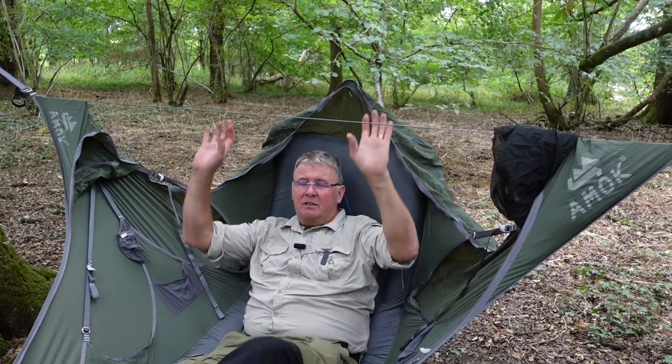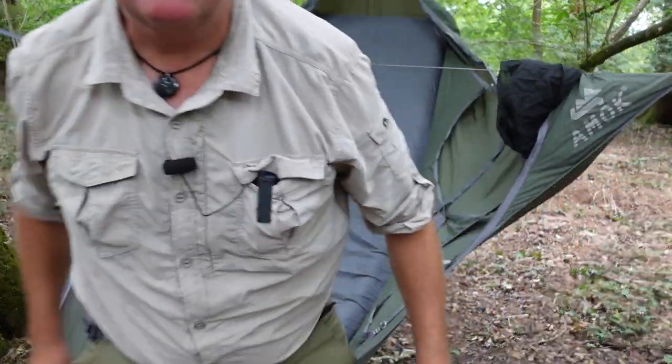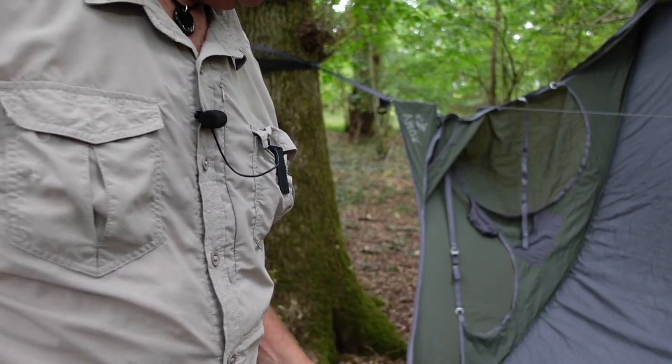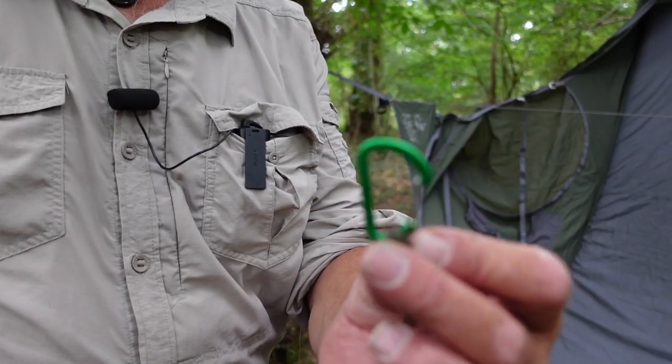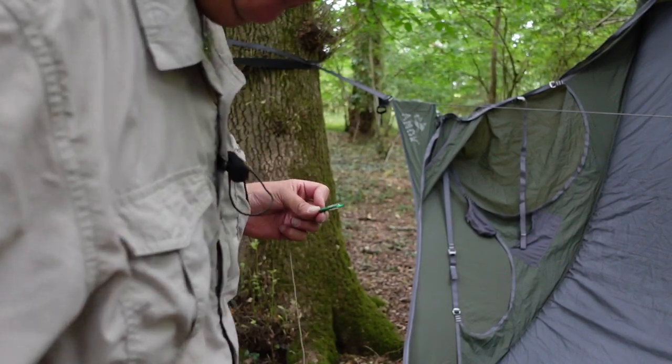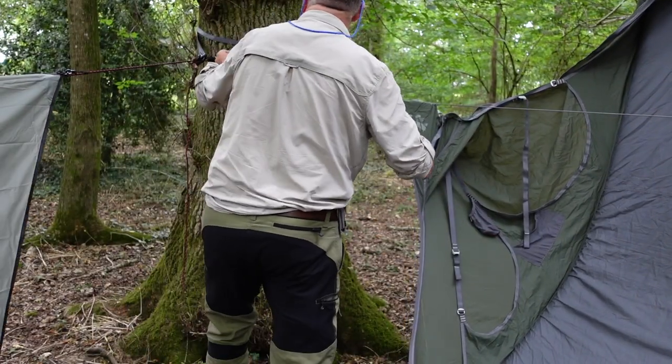It's just starting to rain, so I might put the fly sheet up. In fact, I will put the fly sheet up. Another little thing with the fly sheet on the AMOK, you get a little carabiner, a green one for the green end, and obviously a red one for the red end. So you just attach those around the tree.